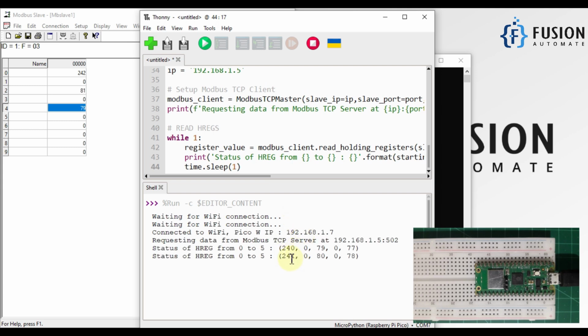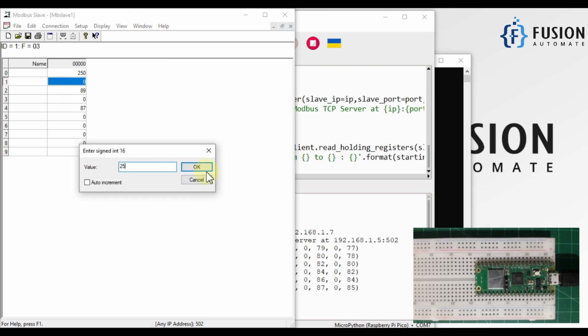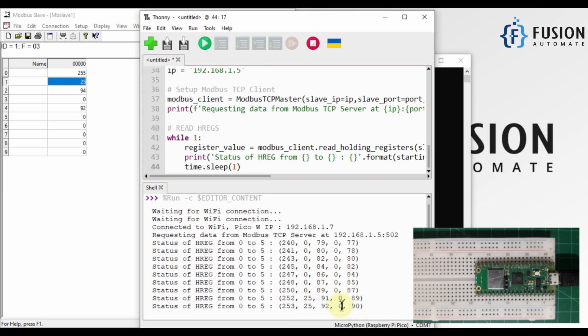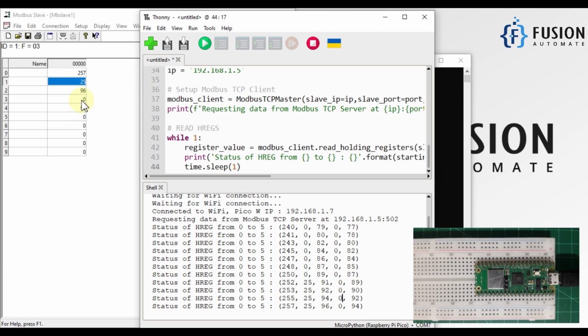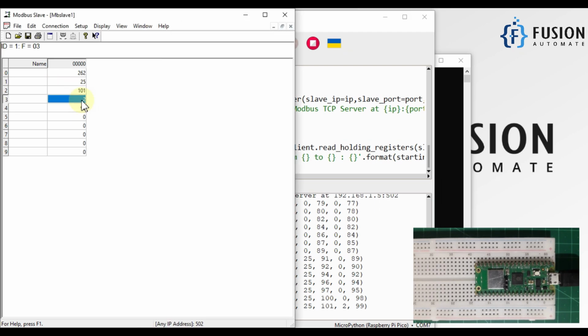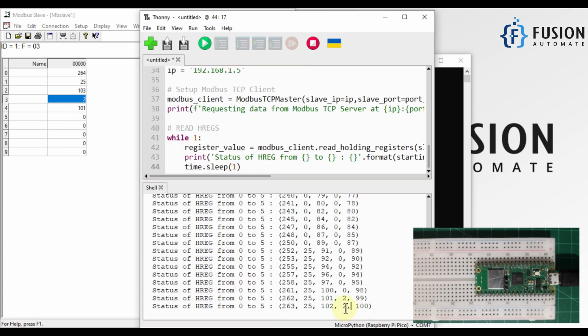So 240, 241, 243. Now let me change the value here, 25 suppose, and it should reflect here. Now for the fourth holding register, let me write 2. You can see the value is updating here.